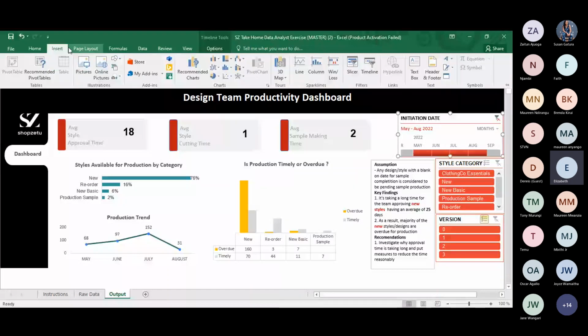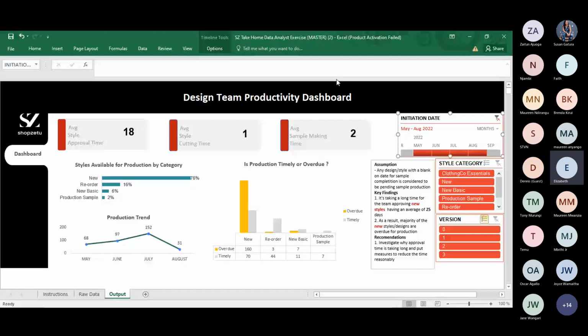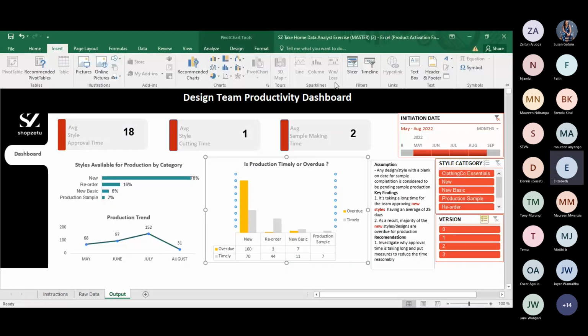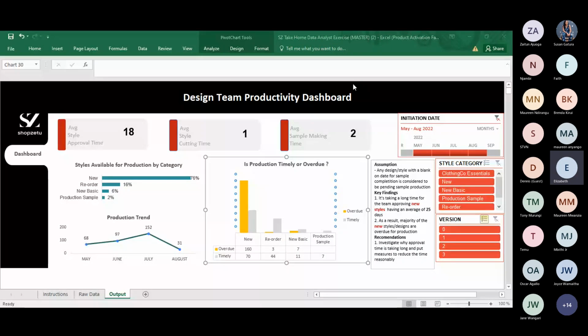So, where is it? I came to the insert tab, then you select timeline. Let's say insert, timeline. Then basically you come to a chart that has date values, then you select insert timeline.